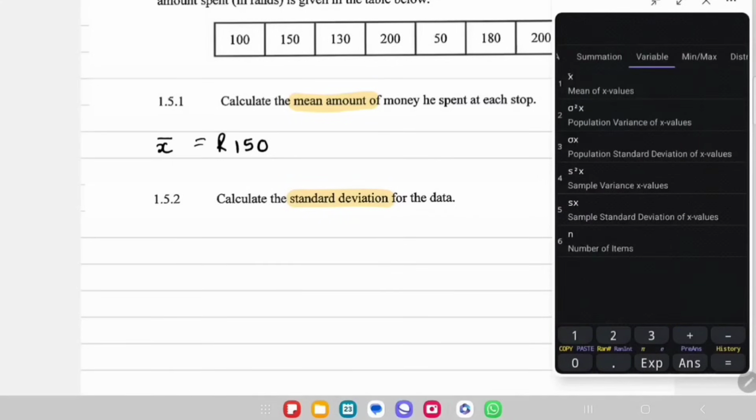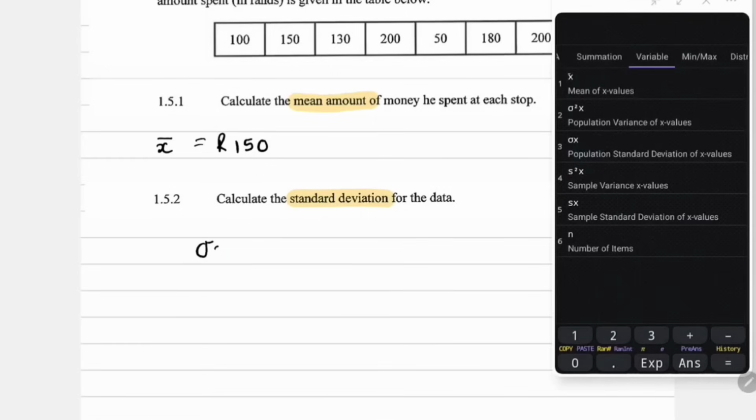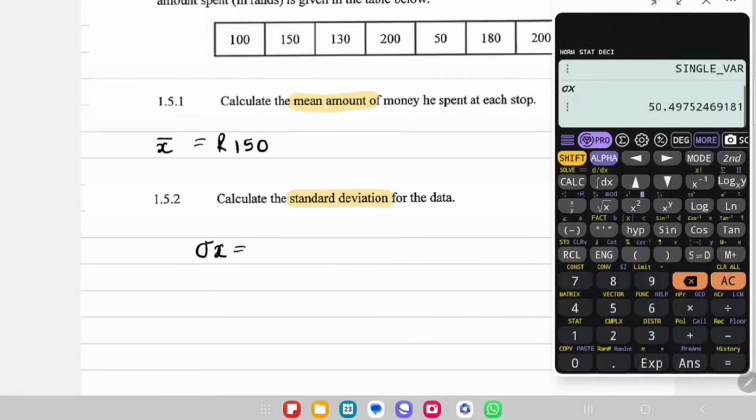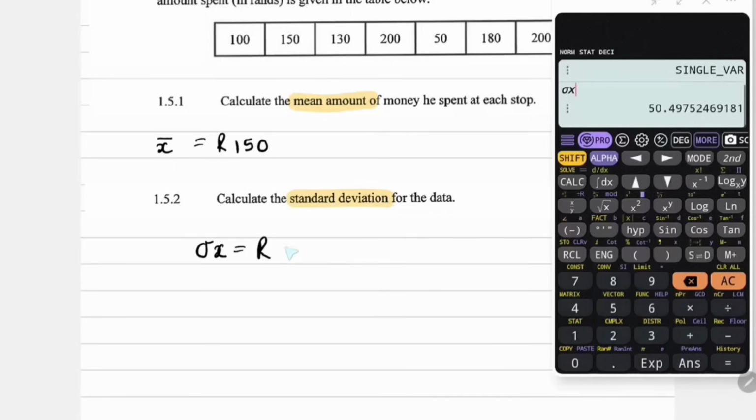And then when our data comes up, you're going to go again for option 4, variable. And once you are there, you're going to choose the standard deviation option, which looks like that. Okay, so standard deviation of your X values. That is going to be option 3 and say equal to. And you will see that your answer is in decimals. So it is still money. So it's 50 rand, and well, that 7 will round up and turn that 9 into 10 cents. And then that's going to add to the 4 and create a 5. So that is 50 rand 50 cents. That is what the standard deviation is going to be.